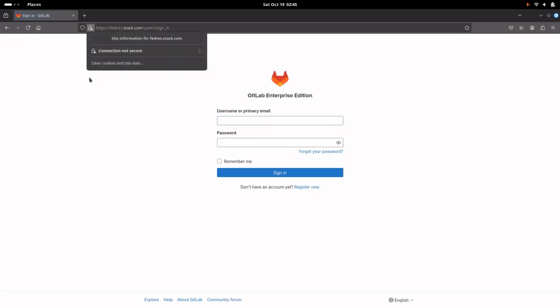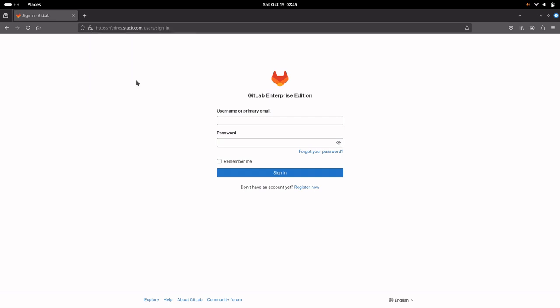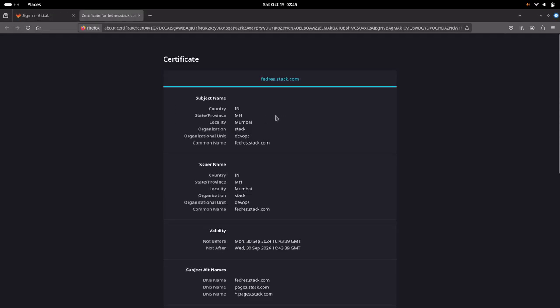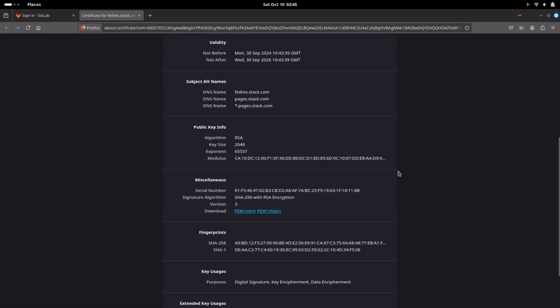So let's say you have your GitLab server hosted on a secure port, HTTPS, and it has a self-signed certificate. You basically need to get this certificate in a PEM format, and you need to add it to the cacerts of the Java Trust Store. That is basically to ensure that you do not get a TLS chain error when you are building the package.